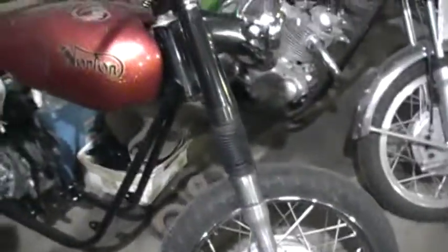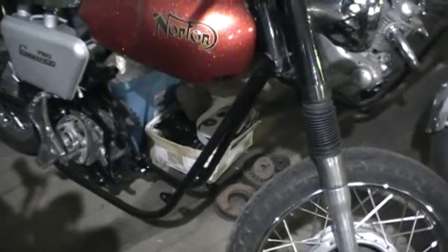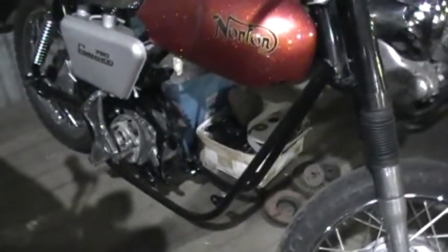It has the early style domed primary and the flat exhaust with the Atlas style mufflers. It's a non-finished motorcycle. It will be one day. This particular model bike here is coming along. The engine's on the bench down behind me. This is an R model, which was an interim and one of your first with the Roadster style tank. It's a 69. Everything else is pretty normal, and the 69 will run the same mufflers as the Atlas and Fastback. I've got the pipe, but no mufflers yet.